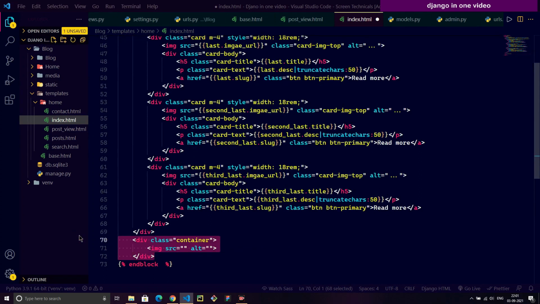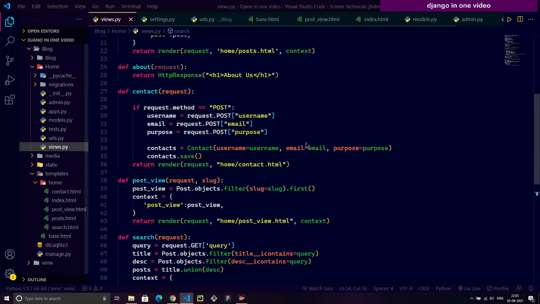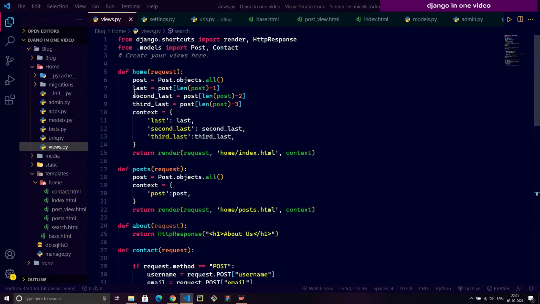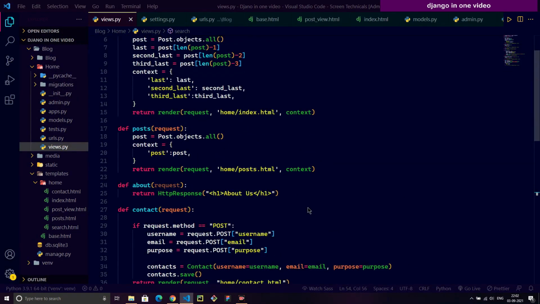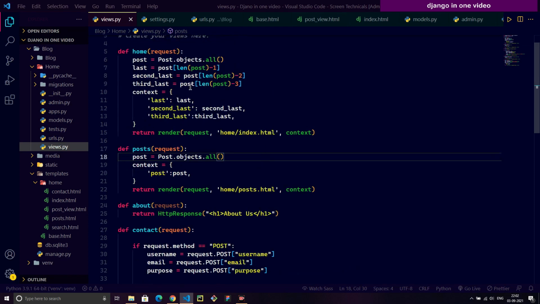Let's remove this one. Let's see. Just go to views.py and see if we have that. Okay, we are not having that. Let's see where we have that one. Okay, we have that in post equals post.objects.all, because I want to fetch that from my post. So I don't want to add this again here at this point. So just open the post page, post.html. This one.